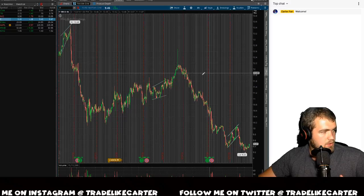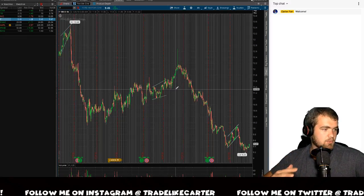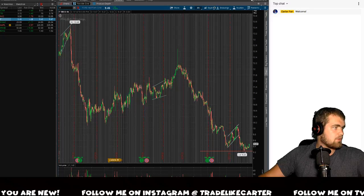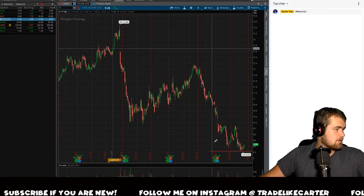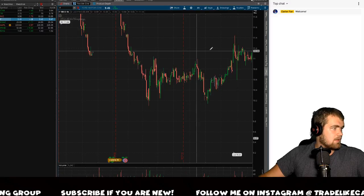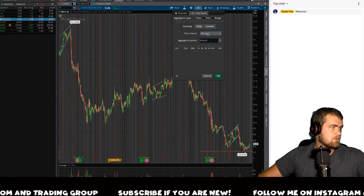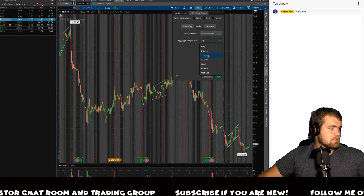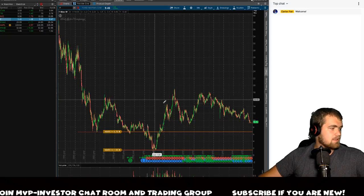The only thing that isn't good, if you look at that chart, is that we still have this downward trend. And if you guys know my rules, I hate trading downward trends. I think it's one of the stupidest things you can do as traders. But if you look, let's change that date. Let's go 1 year. I want to show you my 2 alerts. They're set really low because of what this stock did in the financial crisis we had in 2008. Let's go daily. Max available. And now let's just go weekly, because it's going to be a little easier here. All right, now it looks a lot clearer.